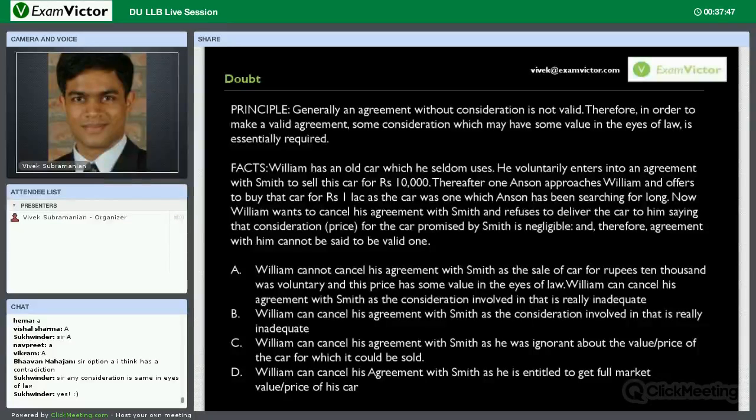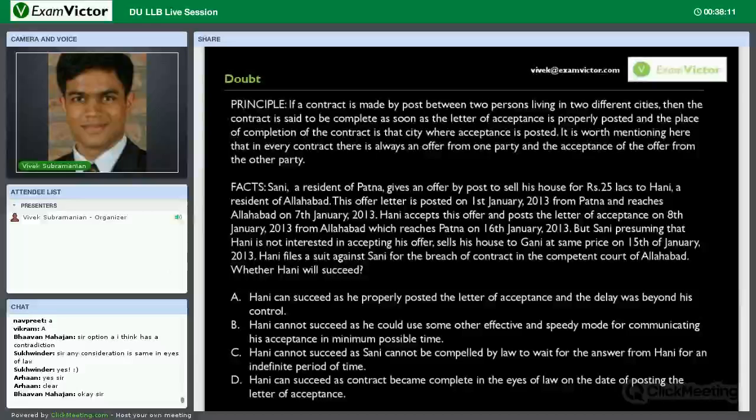Okay. And in option A, the second part is to be cancelled out. Only the first part is relevant, where the second part is in fact coming from option B. Same thing. So that you can ignore. Alright, moving on to the next question.